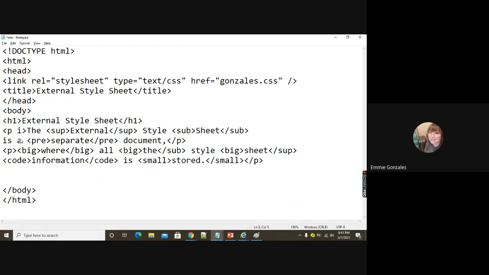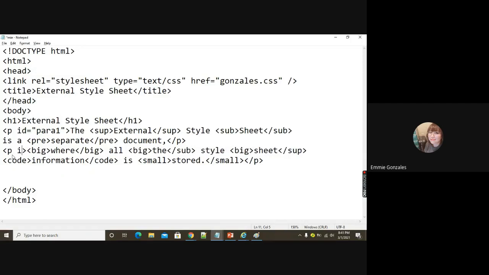Sabi niya, ID equals para 1. But you need to put double quotation, don't forget. Ito yung paragraph 1 natin. Another, I have here another ID equals double quotation paragraph 2. So I have 1 and 2 paragraph.